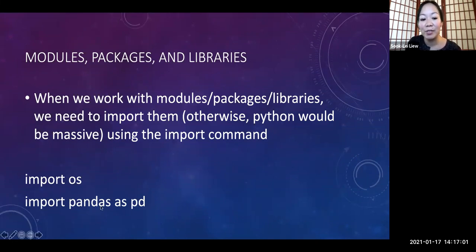And then there's also import, for instance, pandas as pd. This is a shorthand so that whenever we call a function from the library, where we usually have to type the library name, then dot, and then the function. Admittedly, pandas is not that long of a word, but pd is even shorter. This has become a pretty conventional shorthand that a lot of people use, so that instead of writing the whole library name out, you just write pd dot whatever your function is. If you were writing hundreds of lines of code, it could save like 10 minutes or something, and a little bit of carpal tunnel prevention maybe.